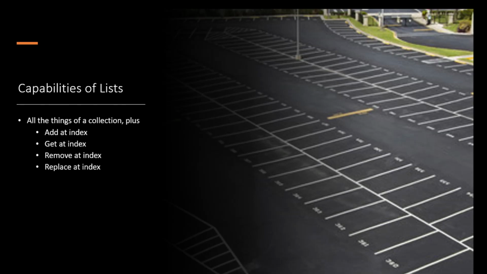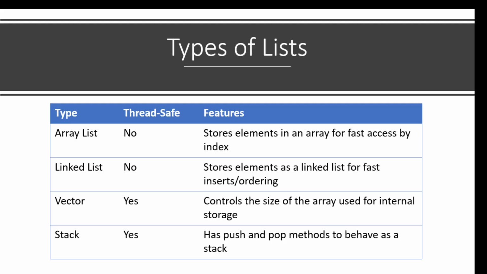If I'm dealing with an array, then I have to move a bunch of data items around. So if I have an array of 5 items and I want to insert something at the third item, then 3, 4, and 5 all get shifted up to 4, 5, and 6, and I add a new item inside of there. But from your standpoint as a user, you just make the command and you're off and running. There are several different implementations, like the array list we were just talking about, that have different behaviors.